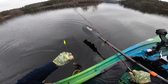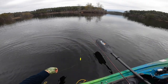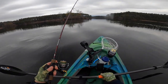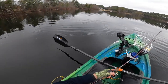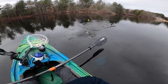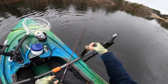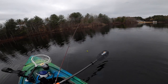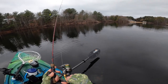Bluegill! Cool. So I downsized the lure a little bit to a trout magnet. First fishing trip of the year - I've been on the water less than three hours. I only caught five fish, but I've caught five fish. I'm cool with that. Crappie on! Oh, it's such a pretty fish. When I first started getting into fishing five years ago, I had no idea what these were but I used to love these speckled patterns. He's a small guy. Have fun. It's just something that really excites me about catching crappie.